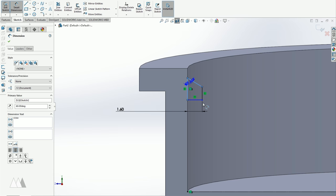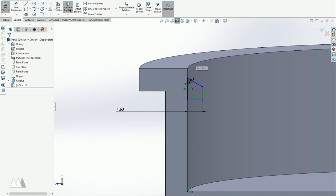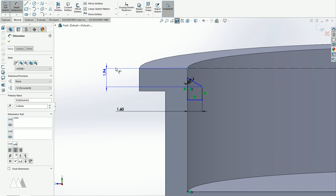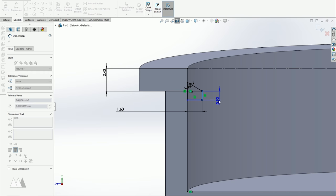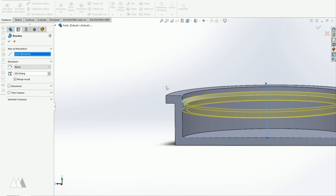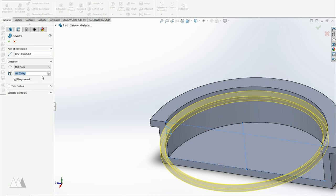For some reason, my recording software isn't showing the pop-up dialogues here in SolidWorks. So I'm kind of not able to show every step, and it's making this a little confusing, I think, but hopefully it's helping some of you out there. Once again, I'm going to use the revolve tool, but this time, instead of doing a full 360 degree revolve, I'll do a smaller number, and that'll make the slot a shorter section of the full revolution.